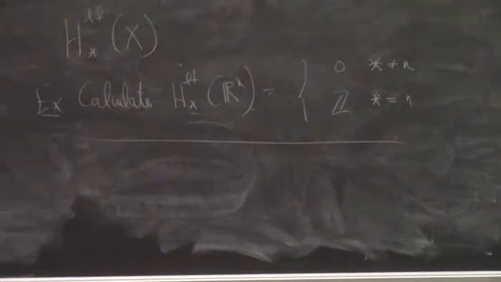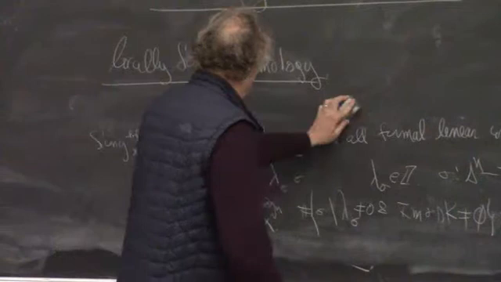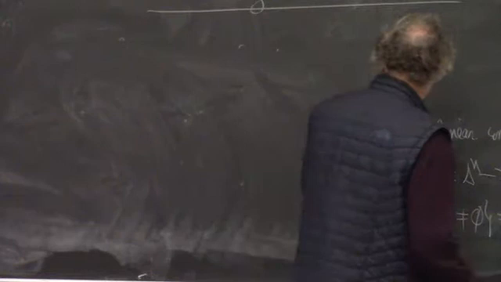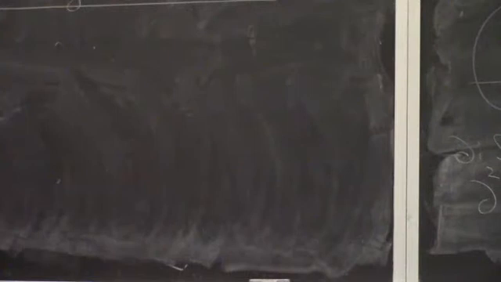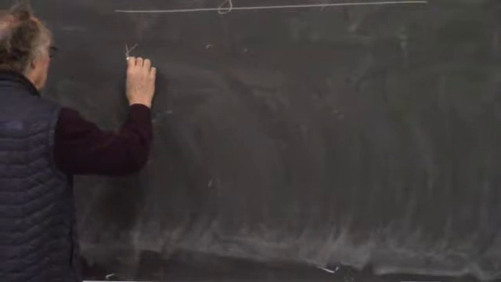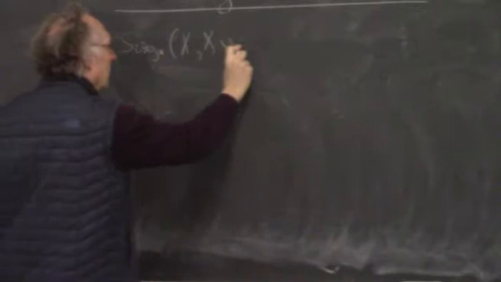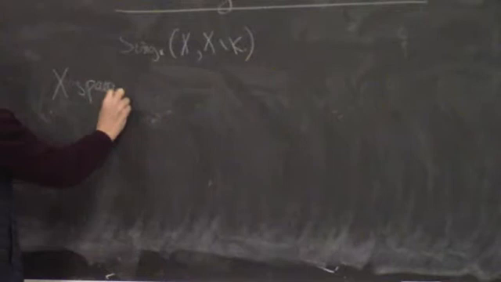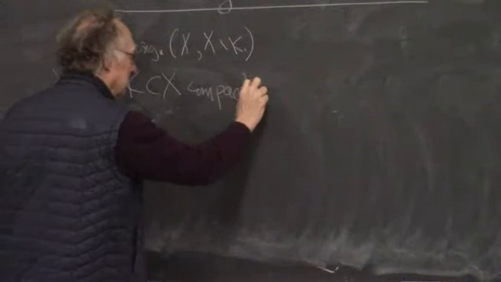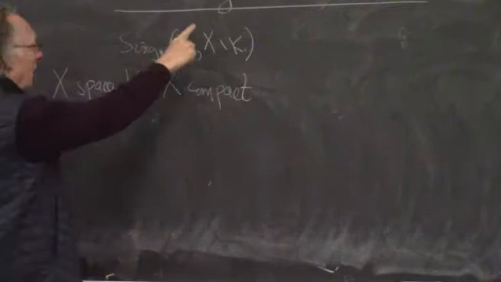There's another way to define the locally finite chains and hence the locally finite homology. And I'll do this, say, in the second countable case. Let's consider the singular chains on space X modulo X minus a compact subset. So here, X is our space and K is compact. I'm still sticking with locally compact spaces. So these are simply all the singular chains in X modulo those that come from X minus K.